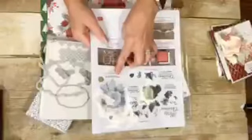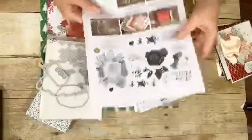I'm looking for the bundle price. It's $61 for the stamp sets and the dies, or the dies alone are $30. They're called roses. The stamp set is called Christmas Rose. Okay, so there's that.